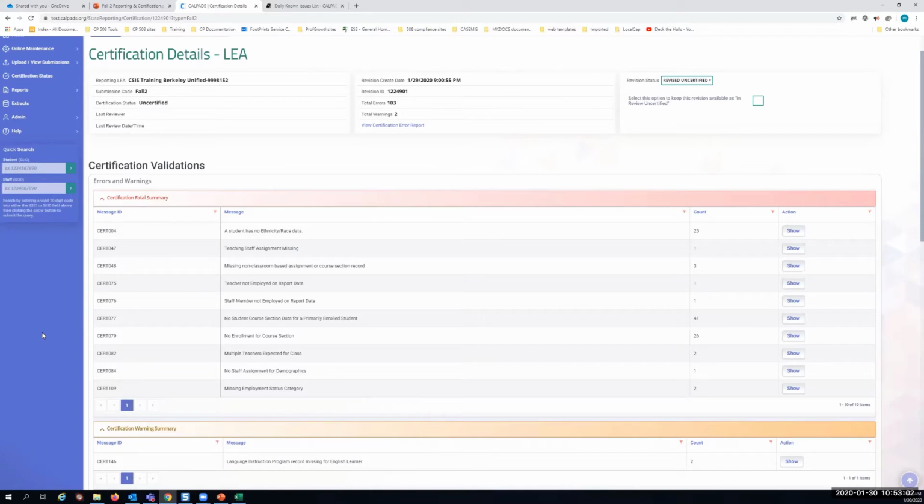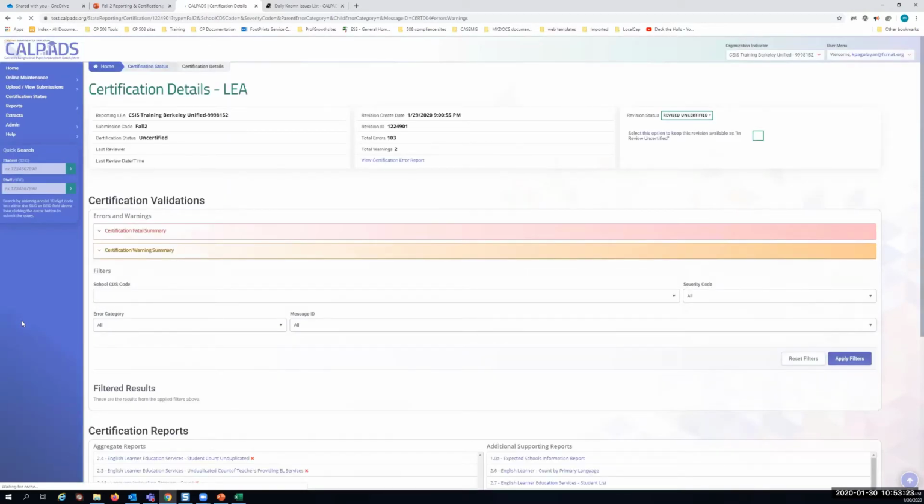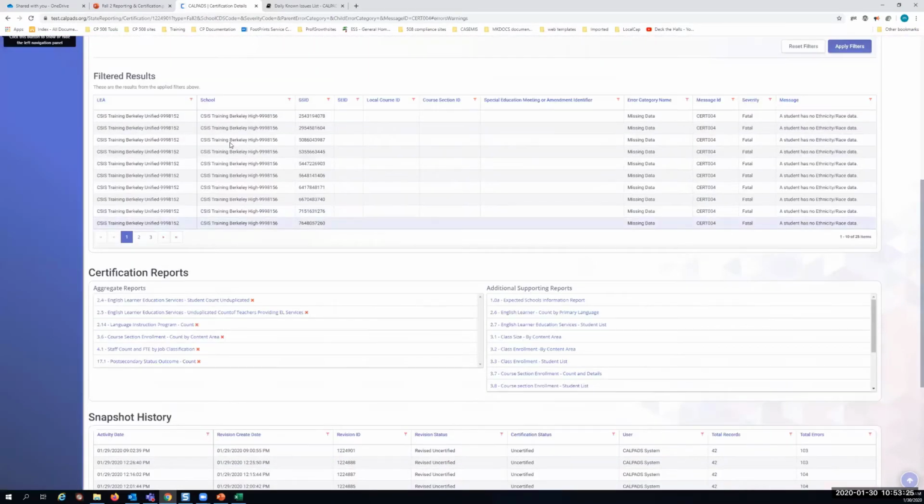It will trigger in Fall 1, it will trigger now on Fall 2, and also in End of Year. So make sure that those records are corrected. To correct this, just click on Show for our new users. And of course, scroll down and you will see those SSIDs causing those Cert 4 errors.